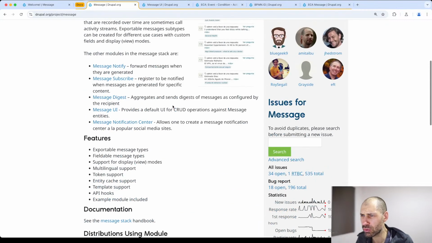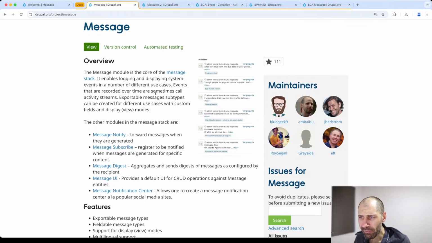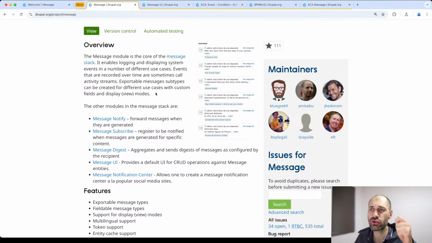Now, I've covered the module on WebWash a long time ago, back in Drupal 7 days. So it has been around. And today we're going to be focusing on just creating the message templates or message types, and then programmatically creating those actual message entities, because these are just filterable entities at the end of the day, and then displaying them as well. Now, a lot of the power with the message module comes from sending off emails and things like that. So you do have message notify, message subscribe, and also message digest.